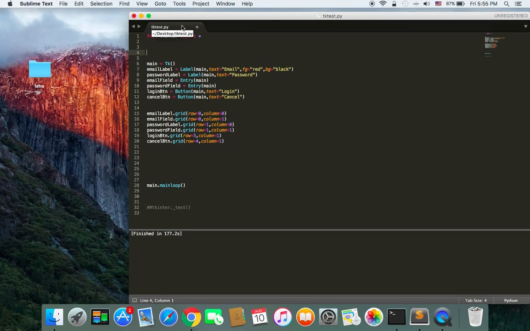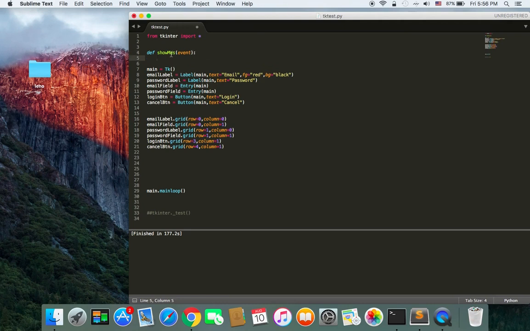So here I'm going to create the function called, for example, show message, and you need to pass the word event, because this is going to be called, and Python or Tkinter will know that this is an event corresponding to a specific button.